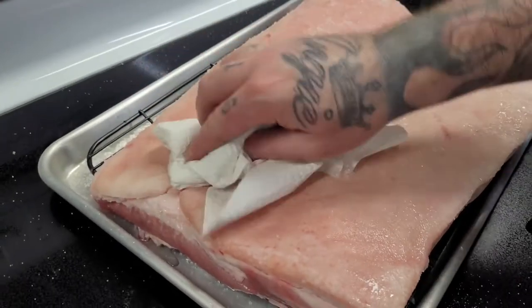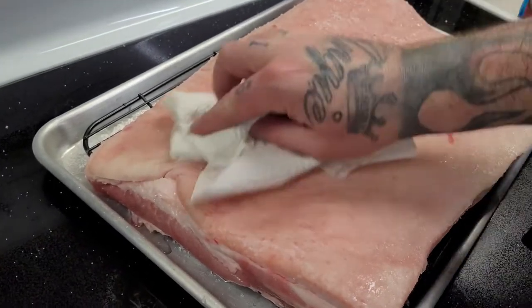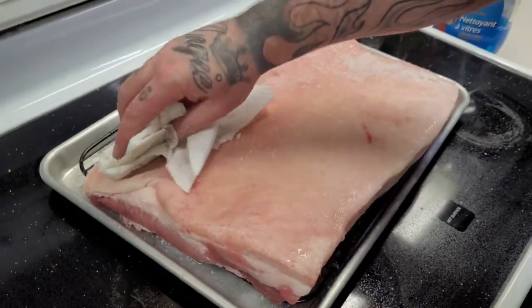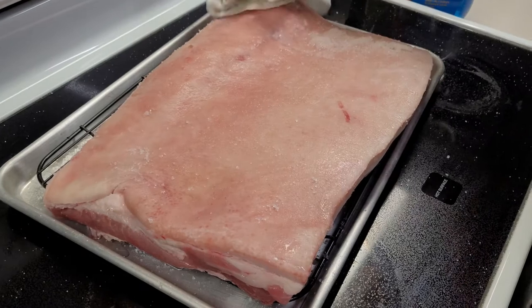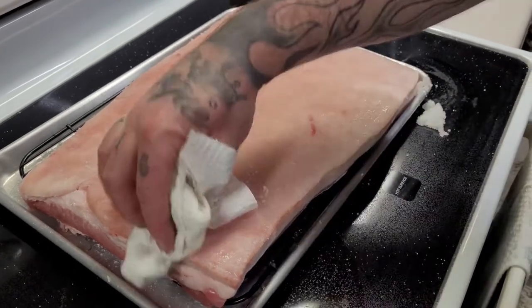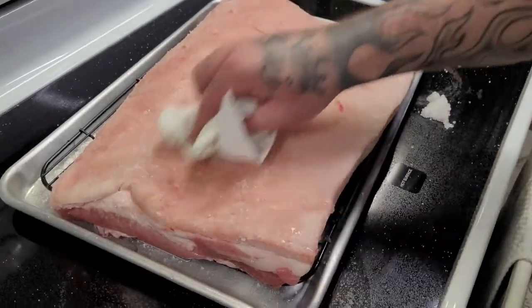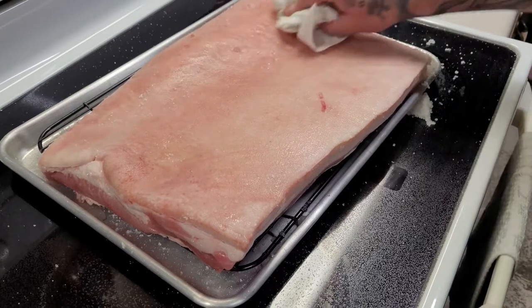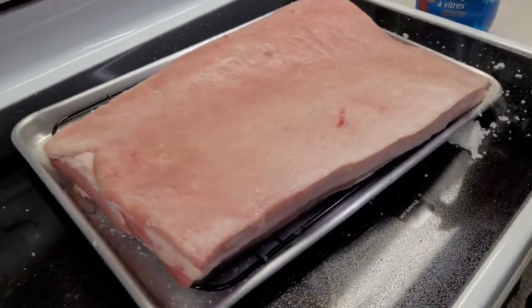So I've done this three times. For about the last hour, I've salted, and then I've dried, and then I've salted and dried. I've done it three times, every 20 minutes. You're going to want to get the skin nice and crisp. So wipe all that excess salt off. Grab some more paper towel, get all that moisture out of there, make the skin nice and dry. When you go to barbecue it, it's going to be amazing.